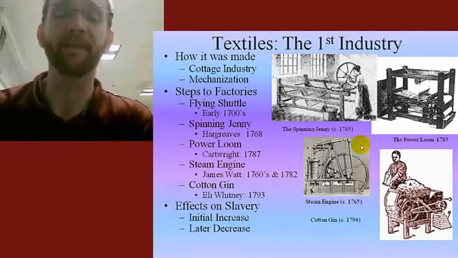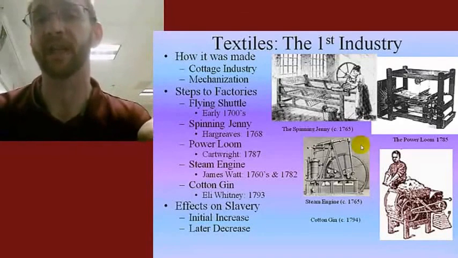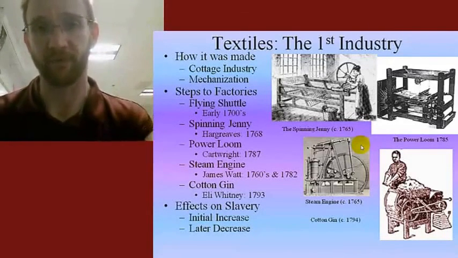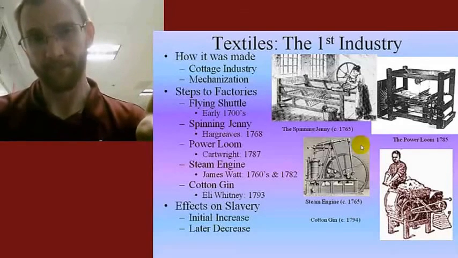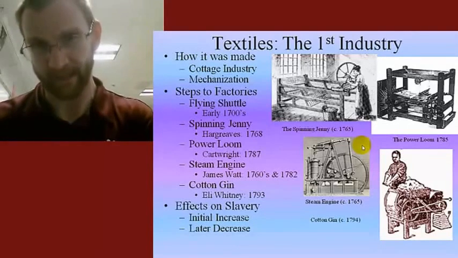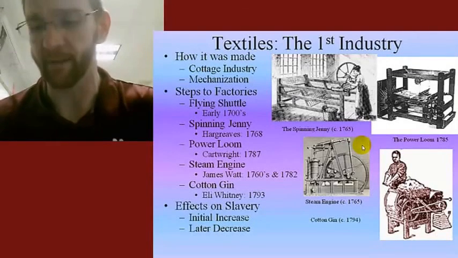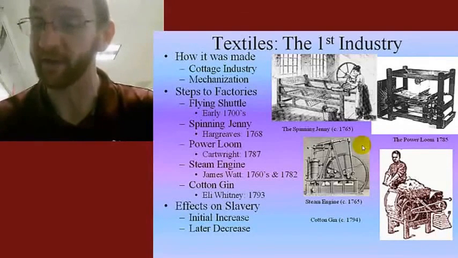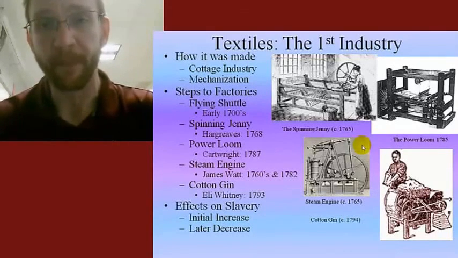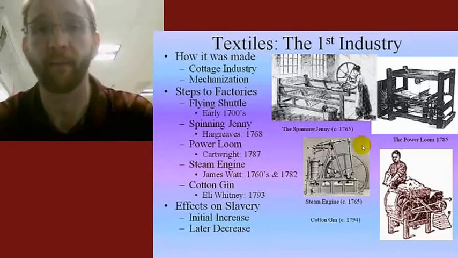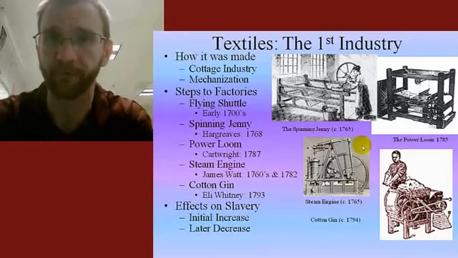Well, what eventually happened, though, was later on it actually led to a decrease in the demand for slavery. The reason there was a decrease in demand for slavery is because Great Britain figured out that they could get cotton more cheaply from their own empire in the Indian subcontinent. They grew cotton in the Indian subcontinent. They had a cheap source of labor that they still paid. It wasn't slavery. But all in all, the total cost was cheaper to get the raw materials from them than from importing it from the United States.